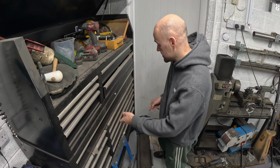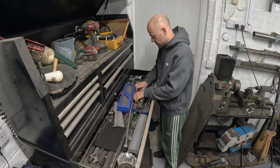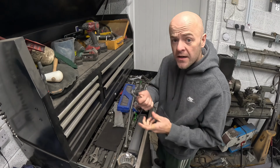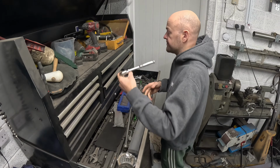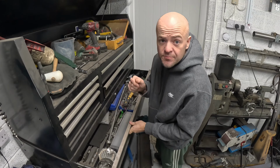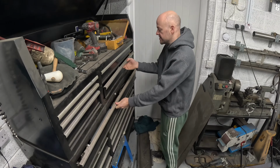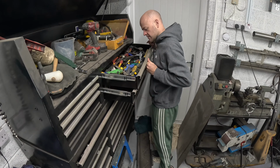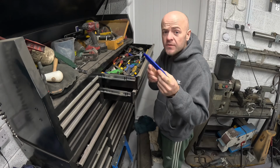First things first, we need to get some tools. The two nuts on it, I believe, are M10 or 10mm. So I'm going to get a ratchet with a 10mm socket, and then also I need something to pry the plastic without damaging it. So these will work. Some kind of plastic prying tool if you've got it.